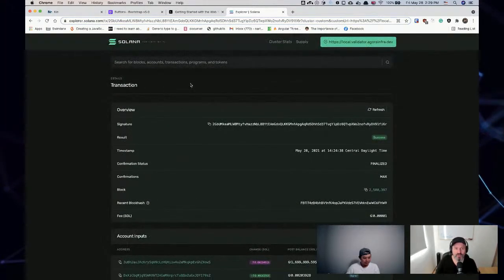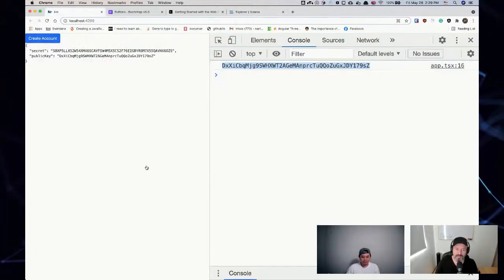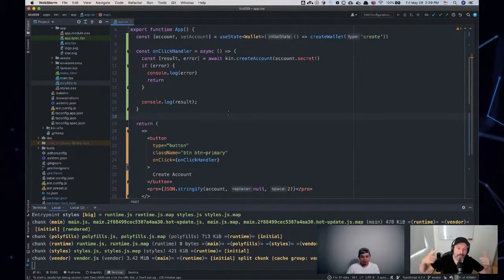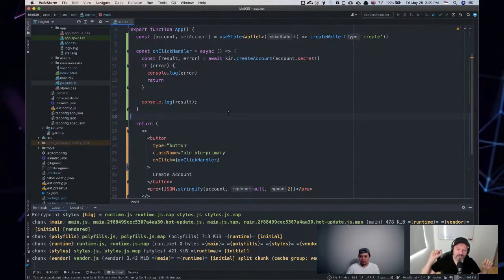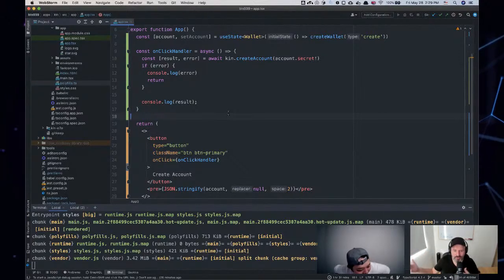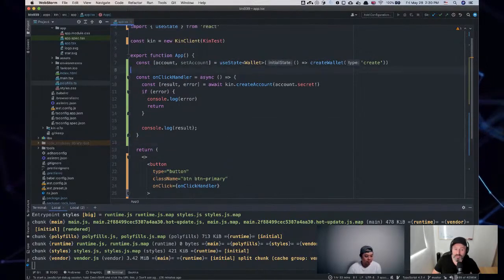I think we can go back to our application and take step 3, which is checking the balance. For the check balance, we definitely want to have some output on the screen, because this is something we're going to trigger a lot. We're going to say create account, check balance at 0, request airdrop. Now the balance should have the airdrop amount. Then we do a payment, it should have less, etc. So I think we can set up a useState for the balance and setBalance.